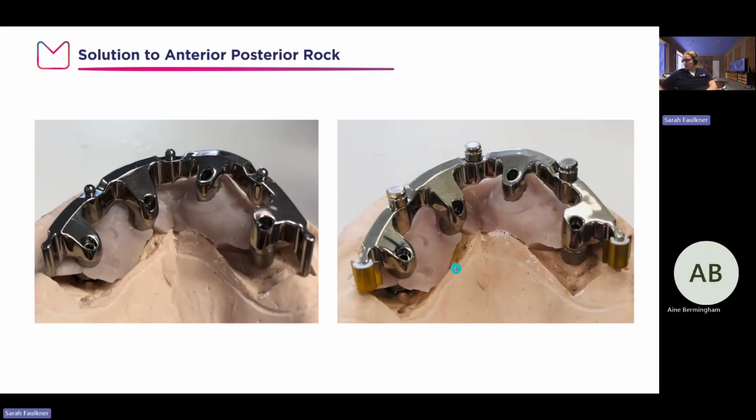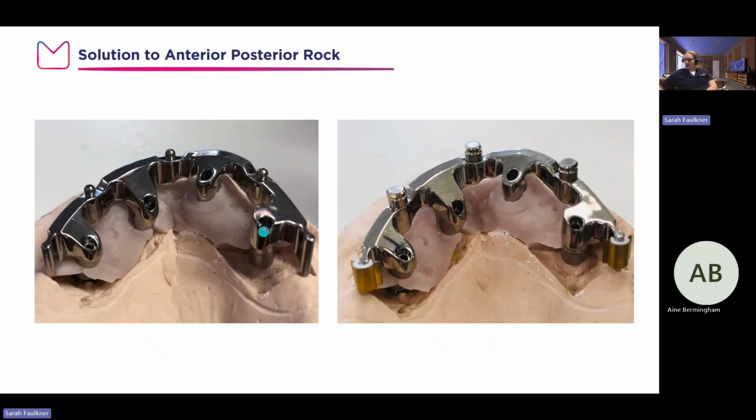Again, this is a zygomatic case where we have ball attachments that have been screwed and torqued into the bar itself. You can see that we can set the attachments low. They don't have to be on the high, flush side of the bar, as long as we have enough space for the thread to be fully engaged with the attachment. That is absolutely fine, so you can countersink them.